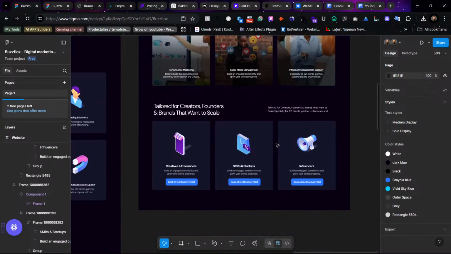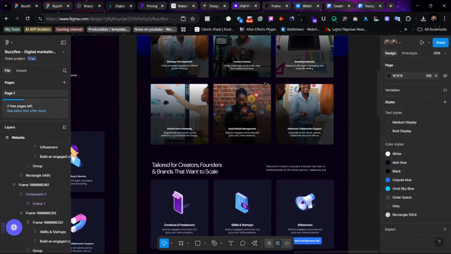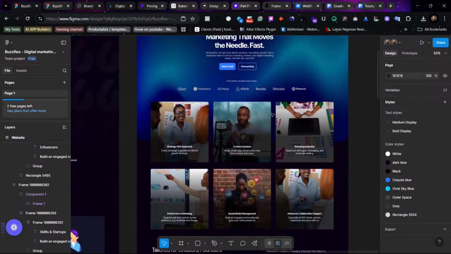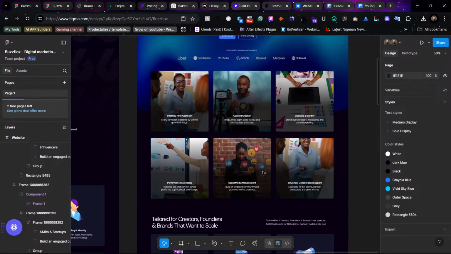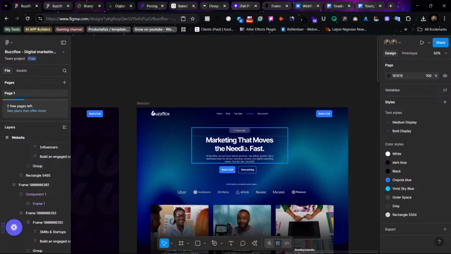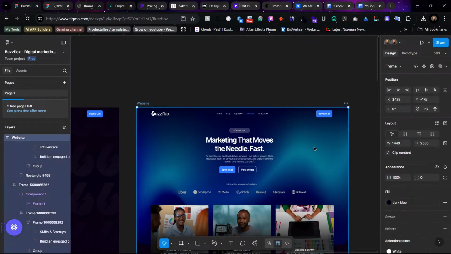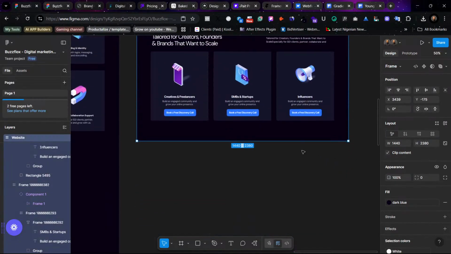So the next thing that we're going to be talking about is going to be pricing. So this site, this platform is using dark mode, right? So it's currently using dark mode. So we're going to work on pricing next.